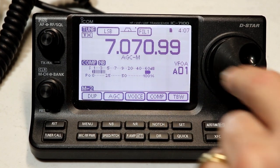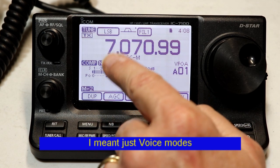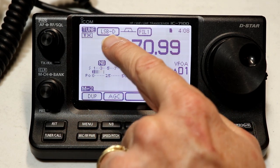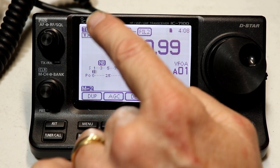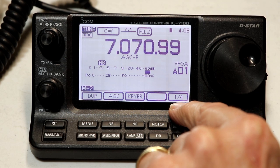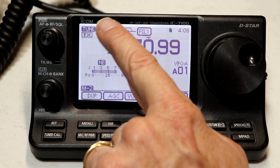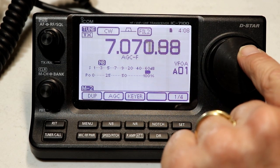That's it for manually tuning in VFO mode. There is one other tuning feature to look at that is not available in voice or data modes like sideband, AM, or FM — it's only available in CW, RTTY, or the sideband data modes. If you press the data button, you'll see the mode changes to LSB-D, which is sideband data mode. The function available is the one-quarter tuning step size found under menu two on the soft menus at the bottom of the screen. If you go to AM, you'll notice that option disappears. So in CW you can enable one-quarter tuning speed, which makes the knob work one quarter as fast.